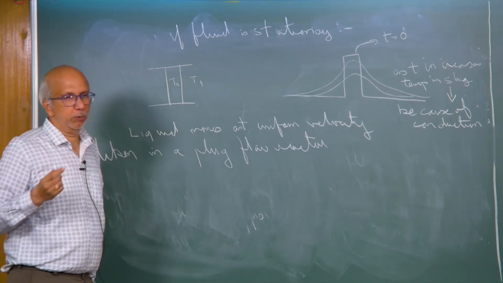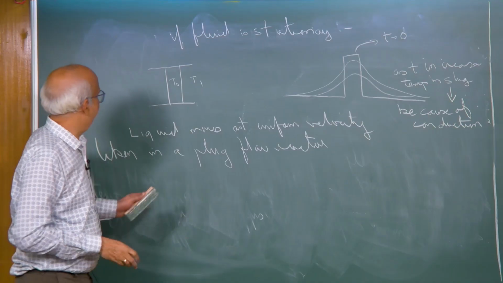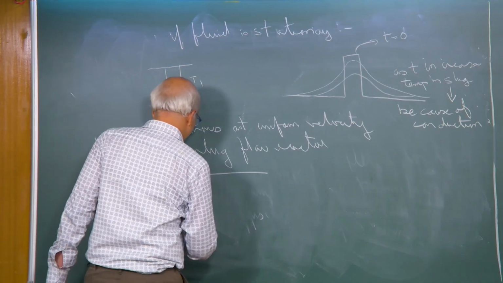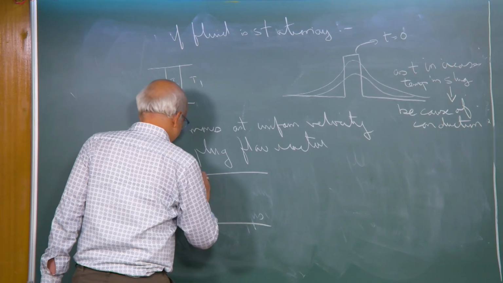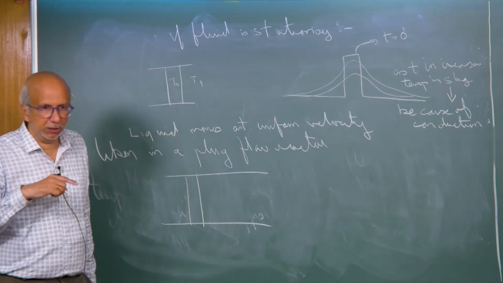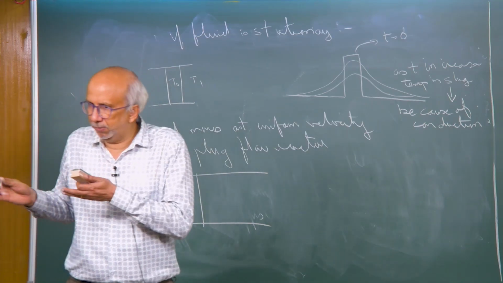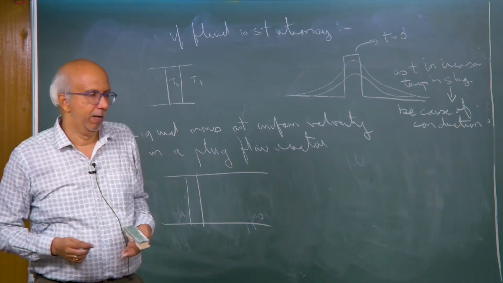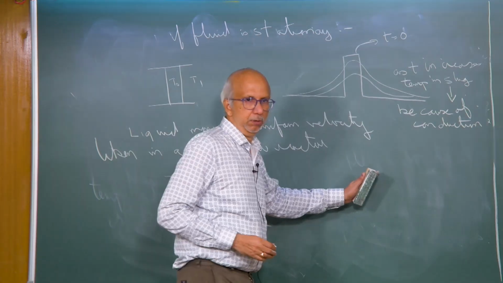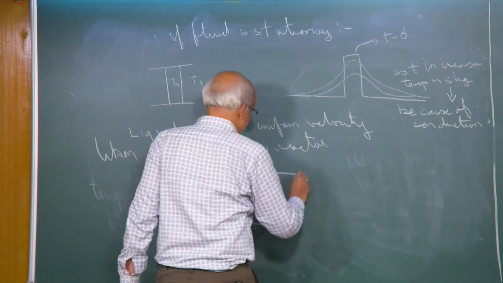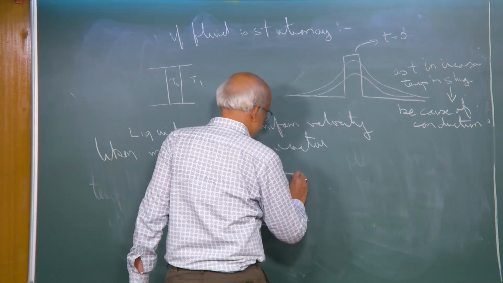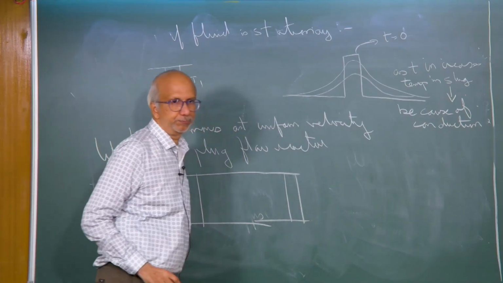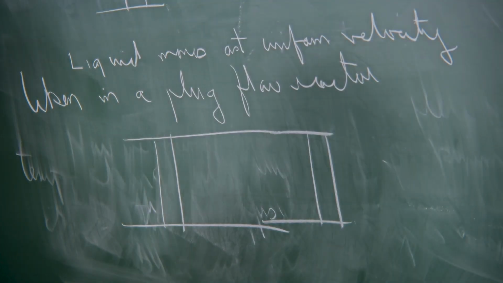Okay. So what do you expect? First of all, there is going to be no deformation of the slug, because every guy is going at the same velocity, okay. But this guy is going to move. So at a later instant of time, this is going to move and it is going to remain like a slug. Will it remain like a slug?